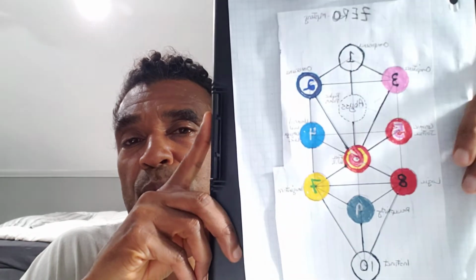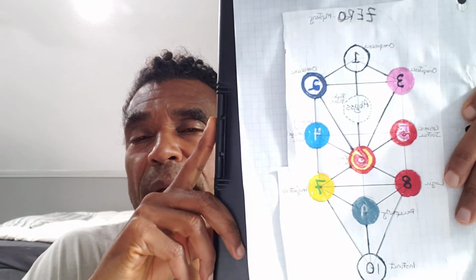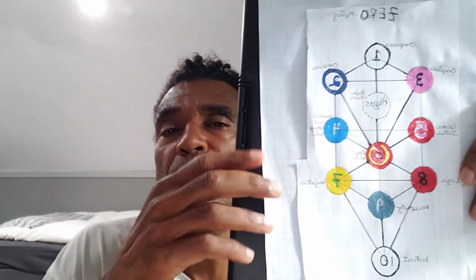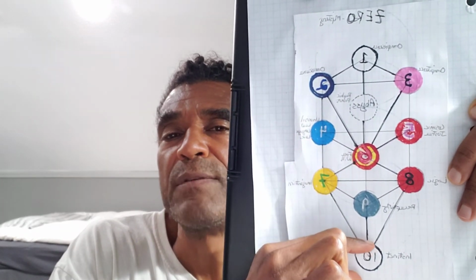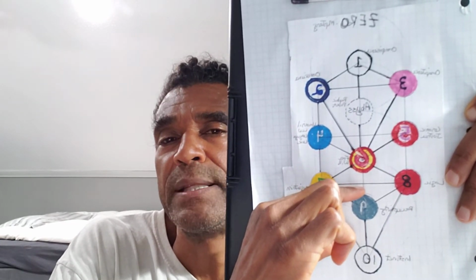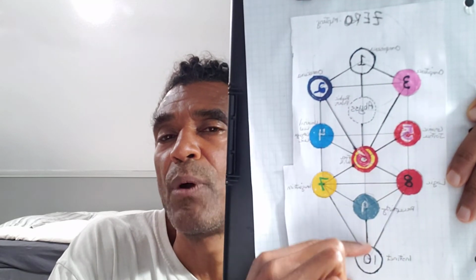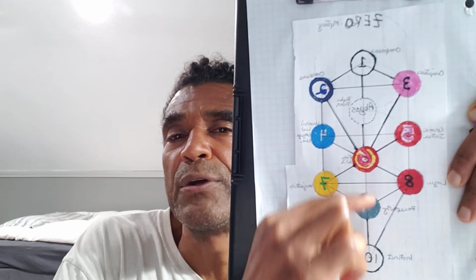Okay, so that's kind of how the tree works, and that's really like the beginner's aspect. Now, if we want to go a little bit further, what we do is we take the whole tree and we shrink it down and we apply it to each one of the spheres. So you can take the tree and you can apply it to anything and break it down into its 12 component parts. So that's what we've done with each one of the spheres. So 12 here, 12 here, 12 here, 12 here, and so on, for a total of 144 different fractal faculties of consciousness, or what I call stages of life.